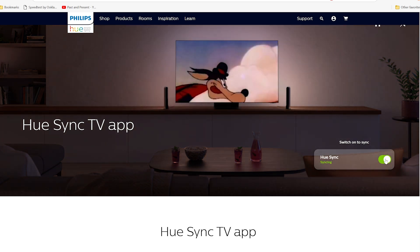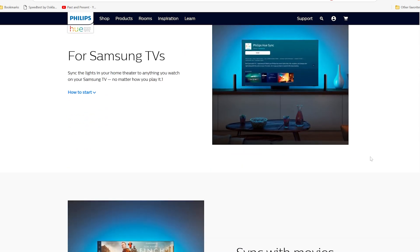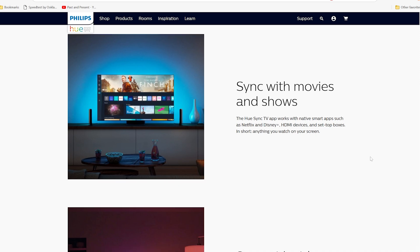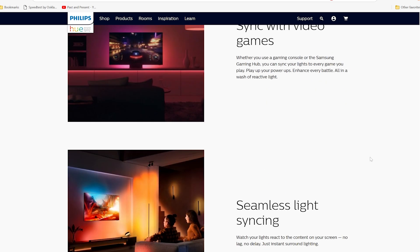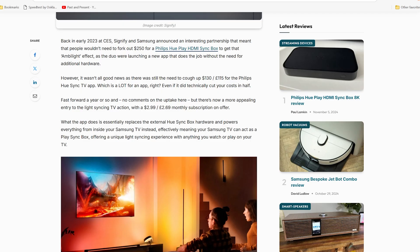Price-wise, it's not cheap. It's around about £115 UK for a one-off payment, so the monthly subscription is a lot more appealing, coming in at £2.69 in the UK. The monthly option also lets you use it on three different TVs, whereas the one-off payment straps you to that one TV. Meaning if your TV broke or you decided to upgrade, you'd have to pay the one-off payment again, but with the monthly subscription it would be no problem.